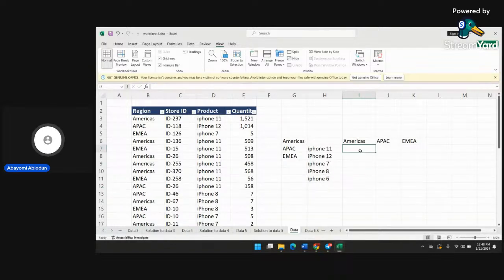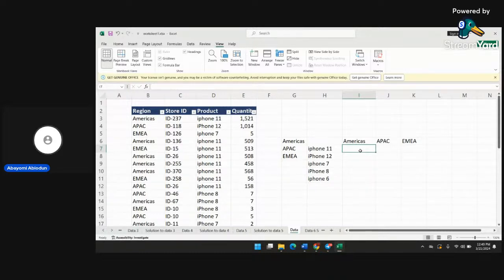Now, what I care about is getting the quantity sold of each product in each region, right? So how can I try to do that? So I can do that by using some function, just like, let me say sum, because I need to sum the total iPhone 11 sold in America.